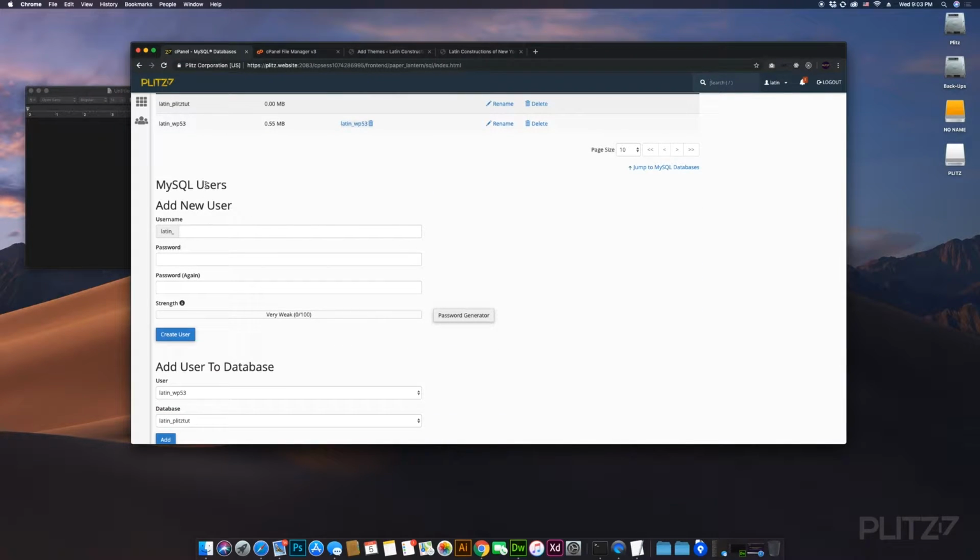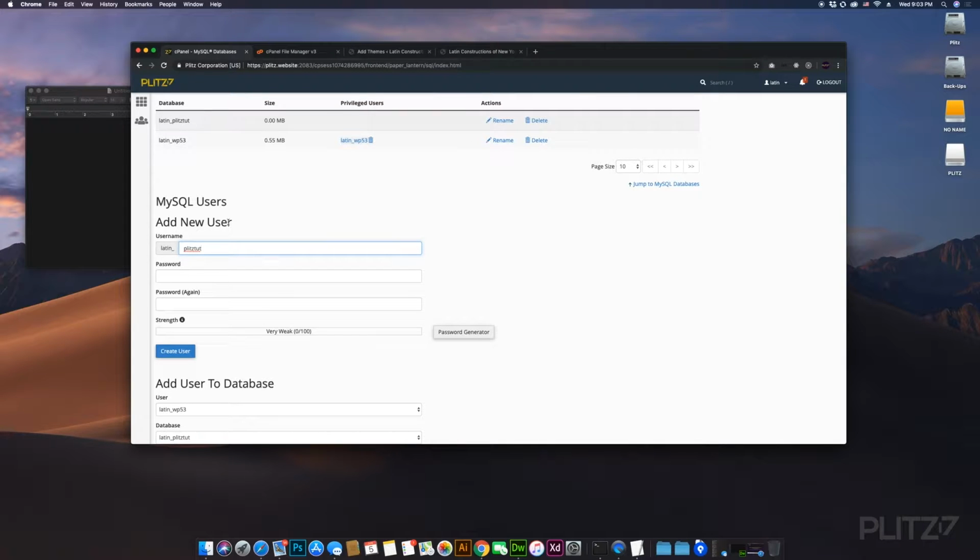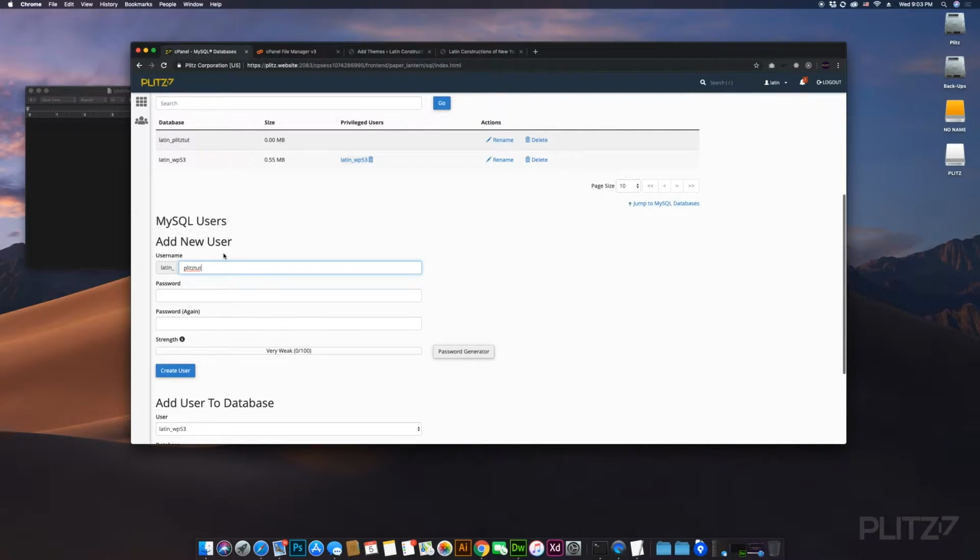And now we scroll down and we have to create our user for that database. Plitz. We can call it, it's up to you. For this tutorial we're using the same name. You should not use the same name for the database and the user. We're also using the same password that you used on the last installation in this tutorial, but I recommend you never do that. Your password and your database have to be very secure, because if it's an easy password, you are opening yourself to hackers and things like that.